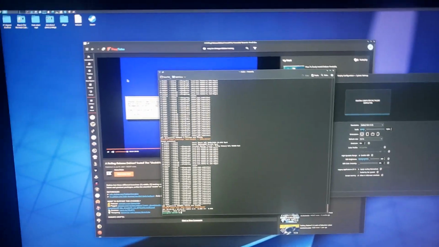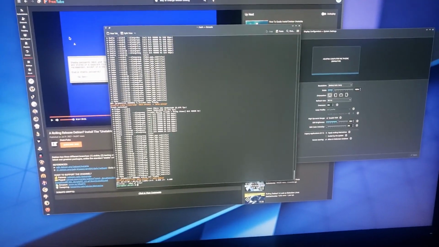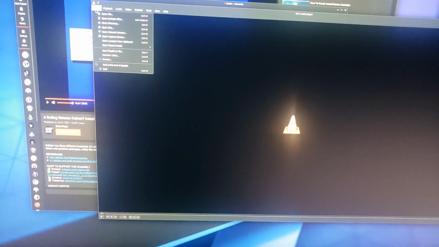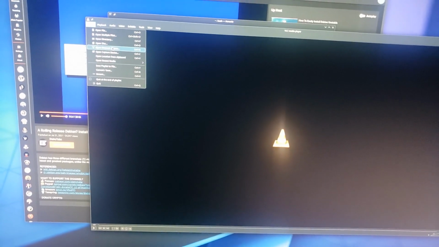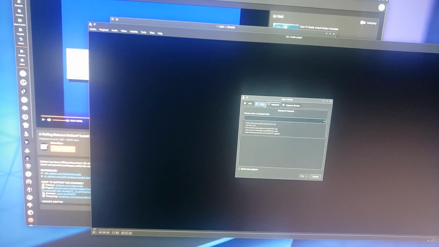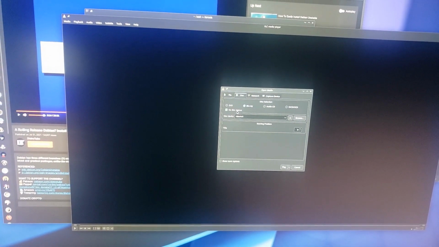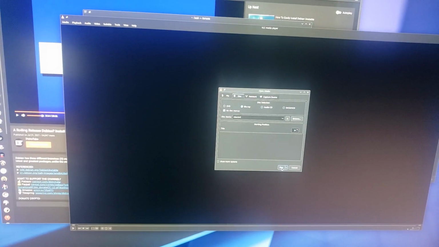So I can show you here. Let's do VLC, right? Bring up VLC. I've put in a Blu-ray, the Mission Impossible, whatever. Oh, okay, whatever. Change to disc. Do Blu-ray, no disc menus, play.